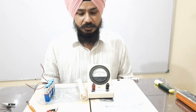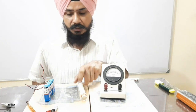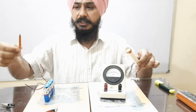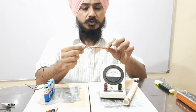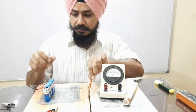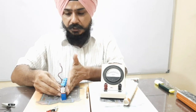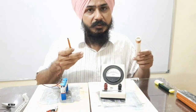Hello everybody, today I have a galvanometer which is used to detect the presence of current, a copper wire which is wound over a plastic pipe to make a coil, and a second coil which is wound on an iron nail so as to increase its magnetic field when current is passed through these wires. And I have a set of batteries which I have joined to get an adequate amount of current. And thereby we will study mutual induction and self induction in magnetism.